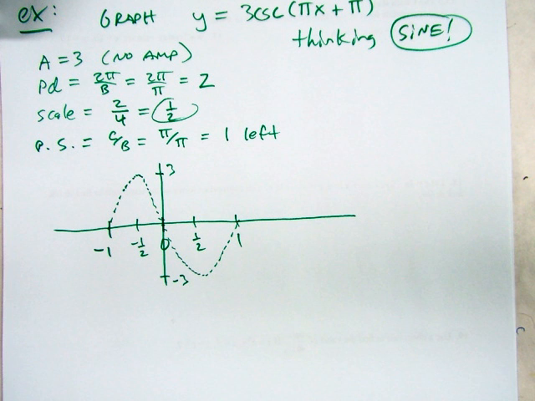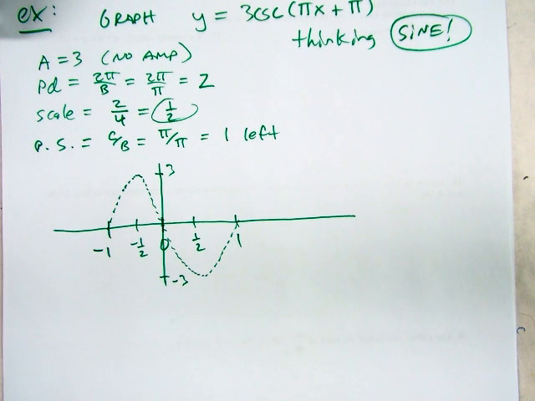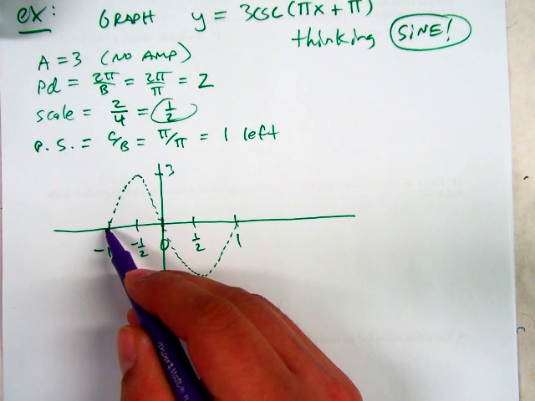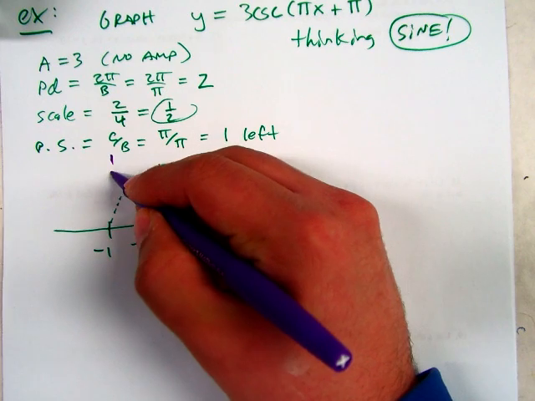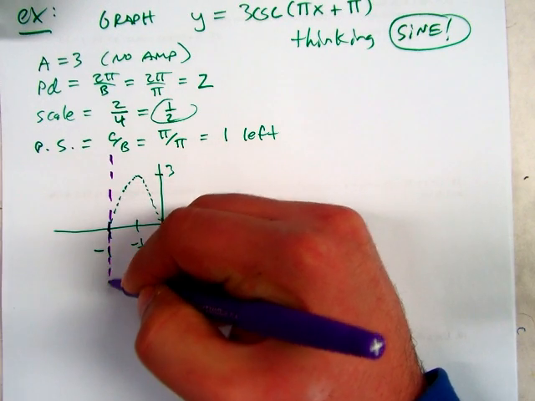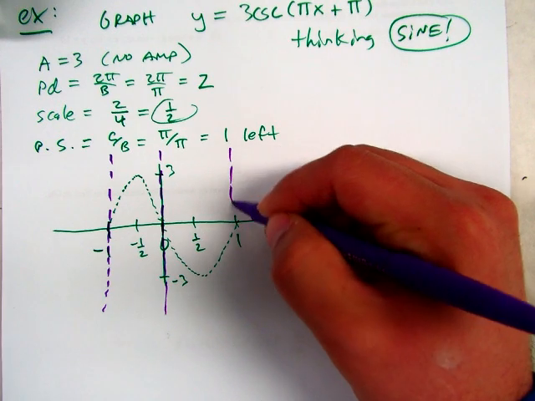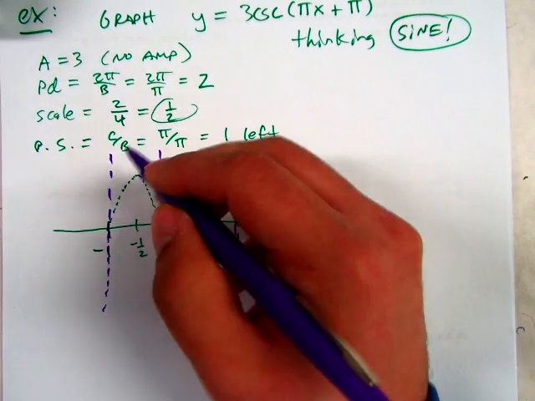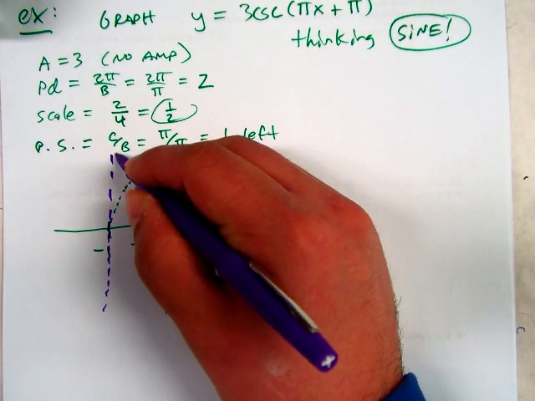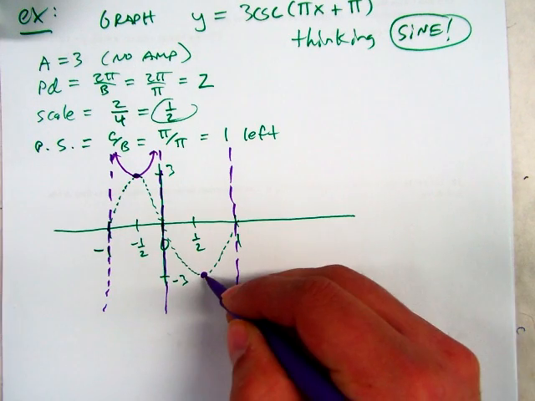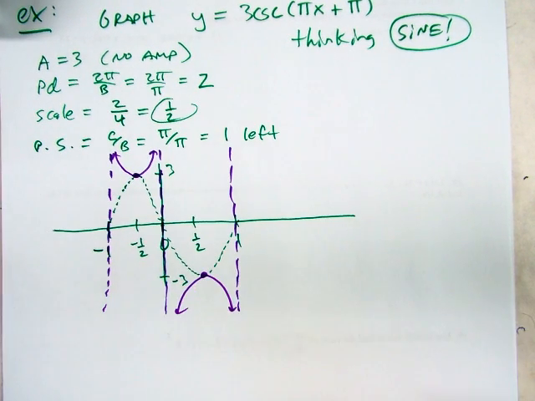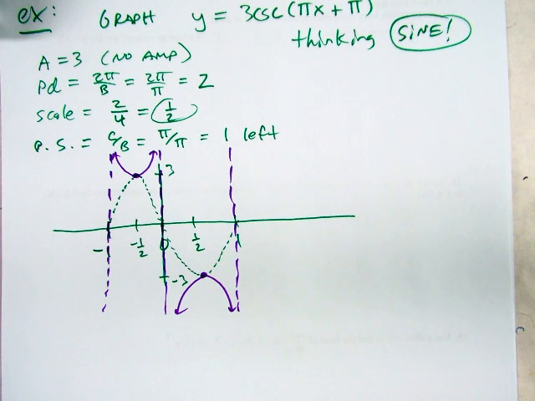Now that's not my final answer. That's just kind of a reference. Since cosecant is the reciprocal, do you guys see what to do now? At the intercepts, we make what? Asymptotes. So the purple graph is my final graph. And then at the high point, we have a little parabola. Same with the low point. And there's one period. If you wanted to do more, that's fine. Do you guys kind of see how that works?